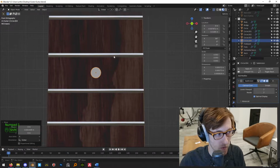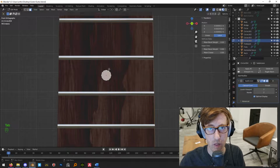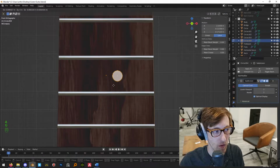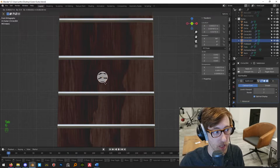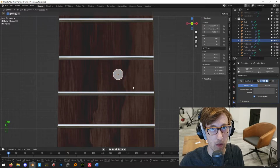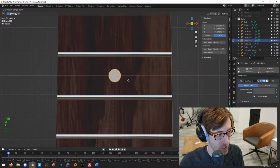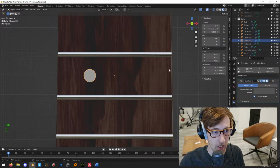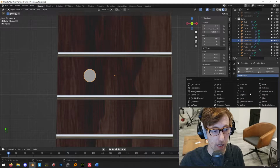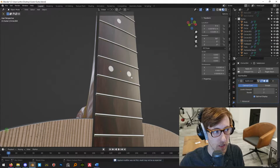There we go. And for this, I'm going to leave the origin point where it is. So into edit mode. By the way, if you go into edit mode and you drag around, it'll leave the origin point where it is, whereas if you're in object mode, it'll drag the origin point with it when you grab and move. So tab into edit mode, A to select all, and then GX, and just drag it over slightly in the X. The reason I'm doing that is so that I can easily mirror it. So I'm going to add a mirror modifier to this, and then hit apply. And so now we have 2 dots there instead of 1.